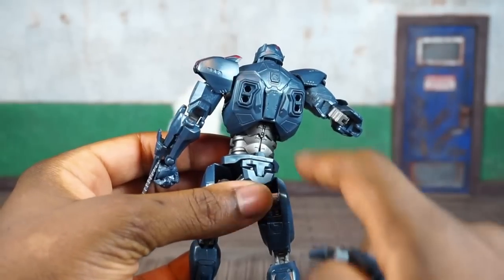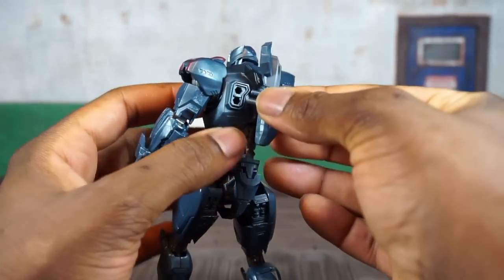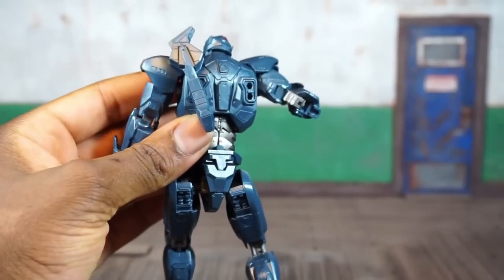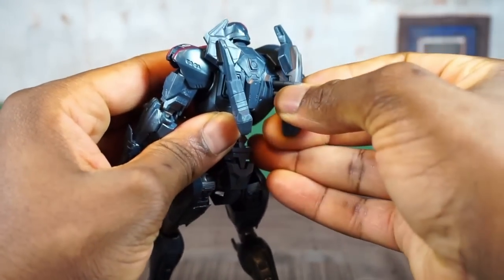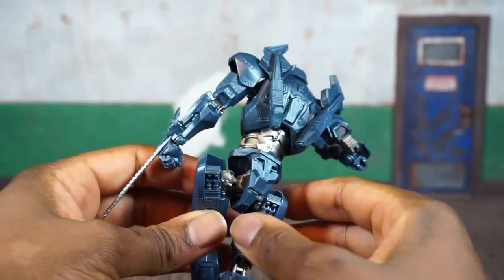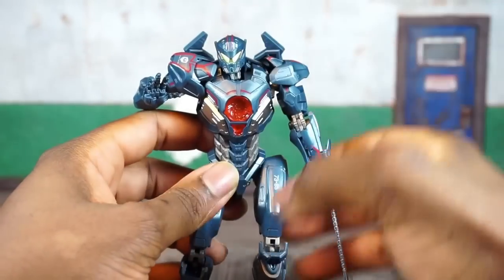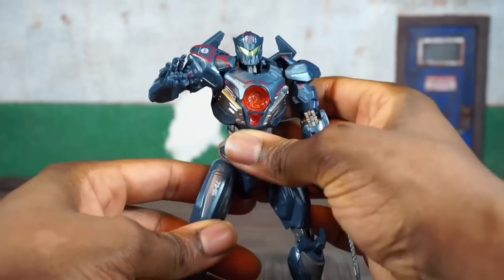And if you look at his back, you can see a couple of peg holes there. He's got a couple more little option parts here. I'm not sure exactly what these are supposed to be, but you can plug these two little parts right into those ports, if I can get it lined up. I don't know if these are supposed to be rocket boosters or whatever. I have no clue, but it looks pretty cool. Maybe you can help me out in the comments.